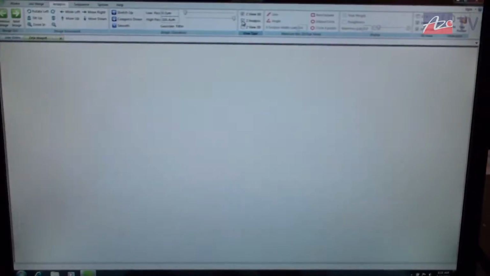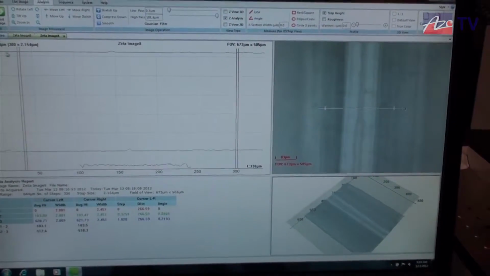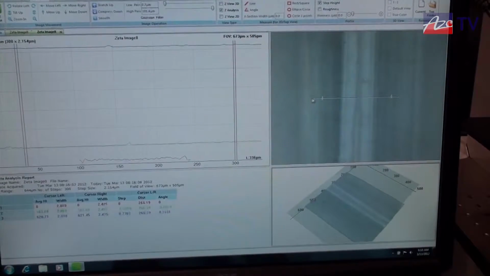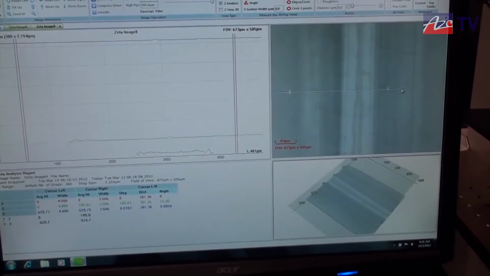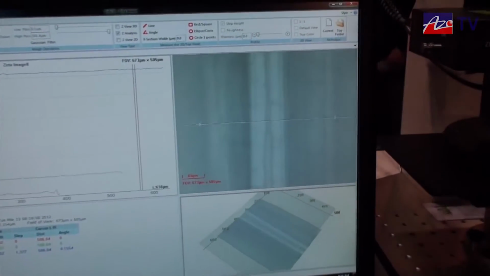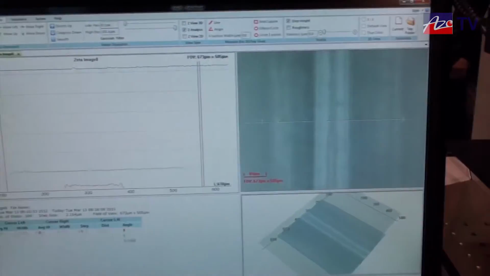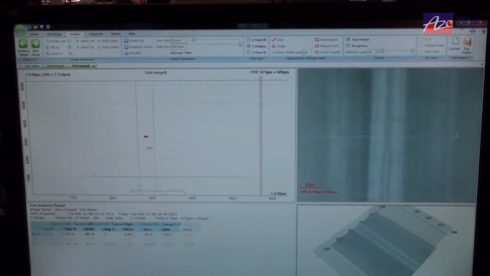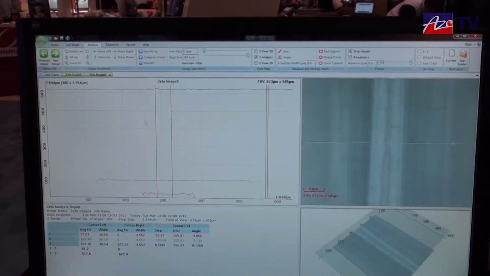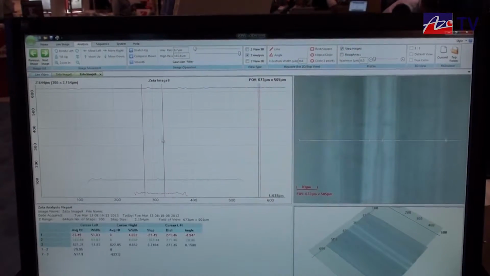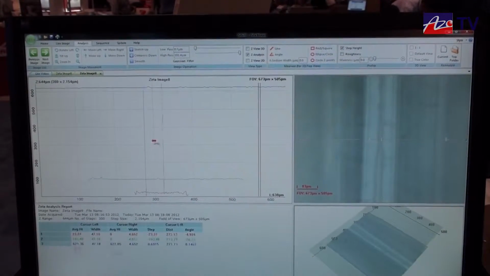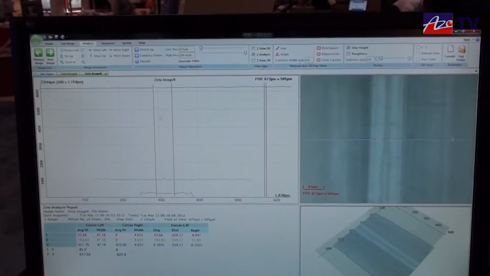We'll look at that data set now that I've processed it, and what you'll notice is that per the cross section, I actually have 3 individual heights. I have a height from the top to the middle to the bottom. So if I look at this cursor set, it allows me to average all the information for the height that we've just collected in the Z-stack all the way in between.